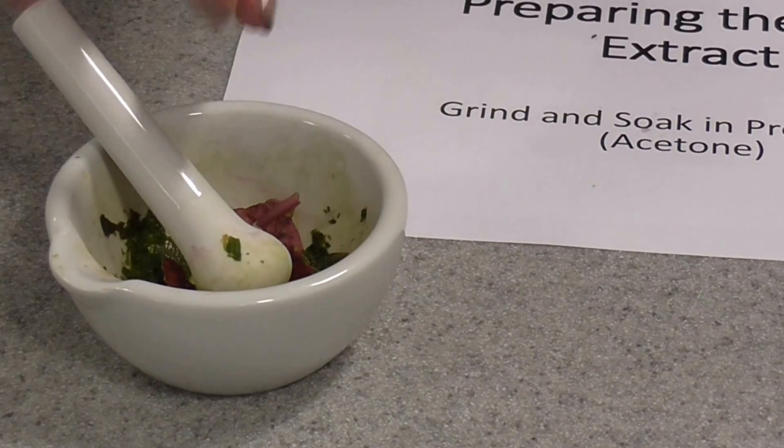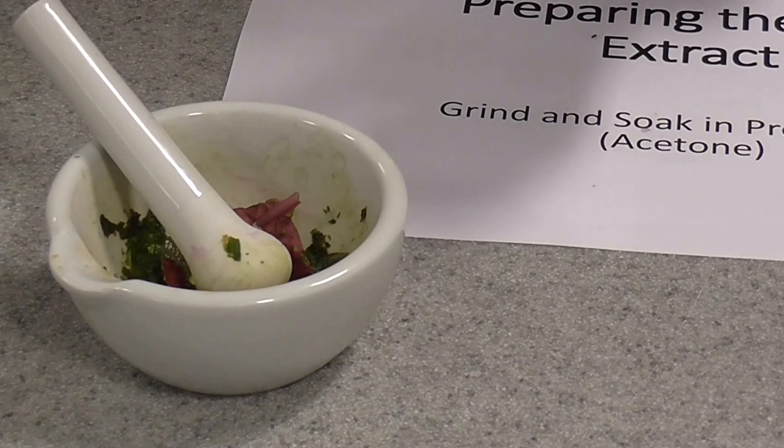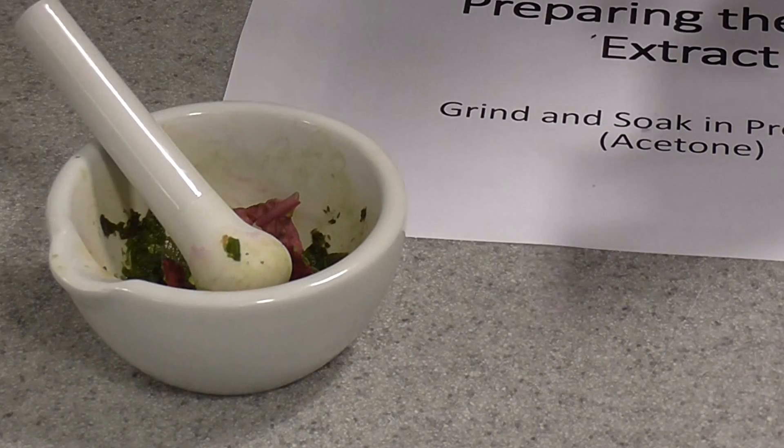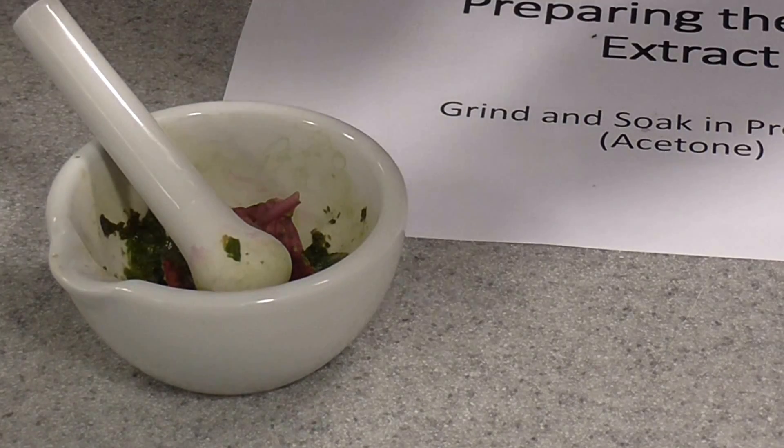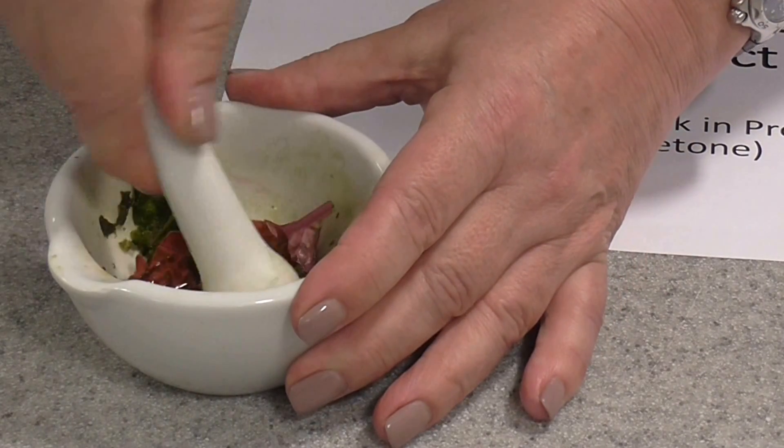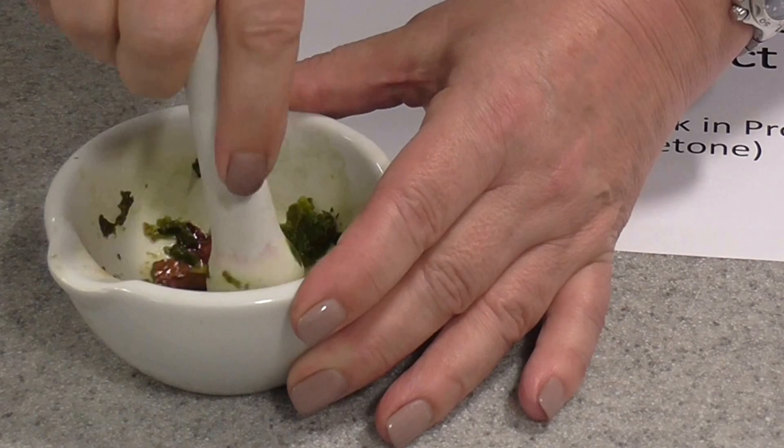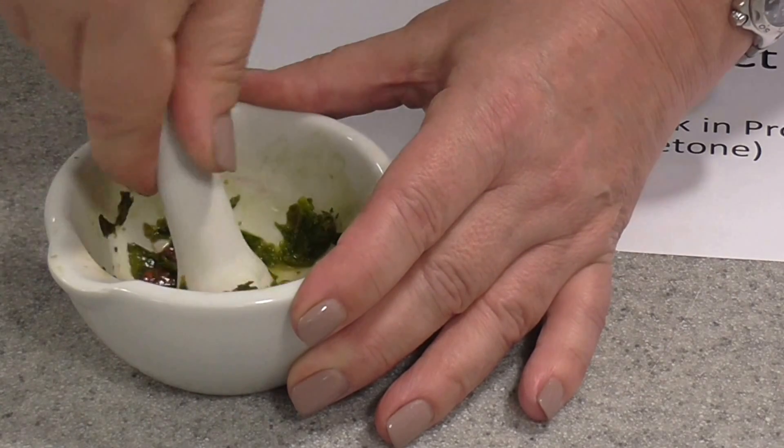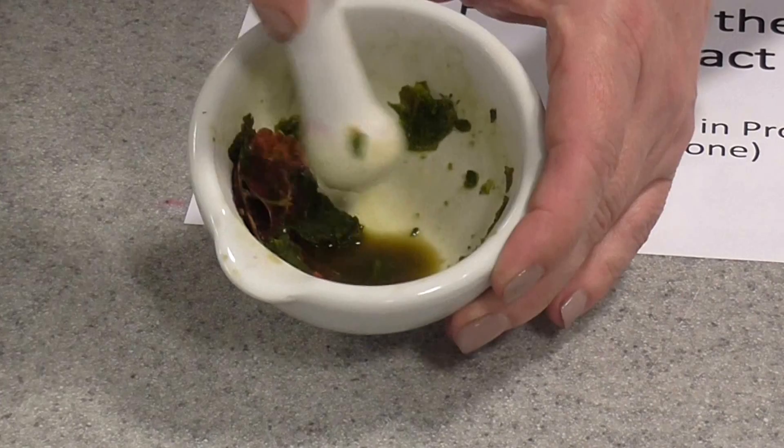It's a good idea here to have just a pinch of sand, and then you need some kind of solvent. The solvent for this is propanone, or in other words, acetone. So just a little bit. You don't want to put too much in because you want a nice concentrated pigment extract. So put that in there. Grind your leaves up with the sand and the acetone, and you'll see that the pigments start being released into the liquid at the bottom there.